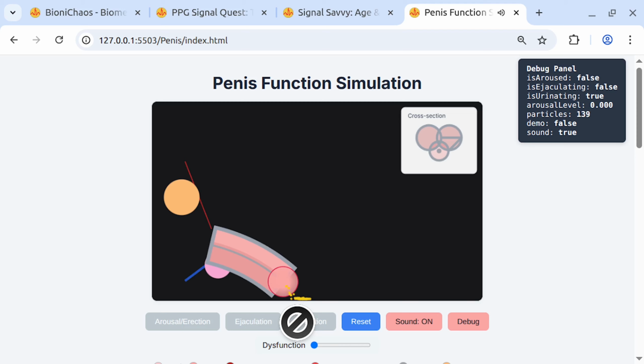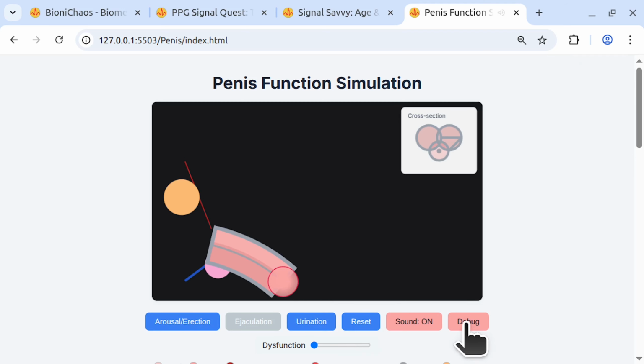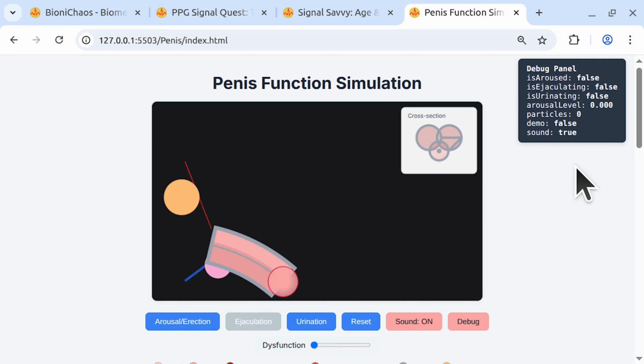Reset: the simulation can be reset to its baseline, flaccid, state, clearing all particles and restoring anatomical properties to their default values. Sound: audio feedback can be toggled on or off. When enabled, users hear realistic sounds for events such as arousal, urination, and ejaculation, powered by the Web Audio API.